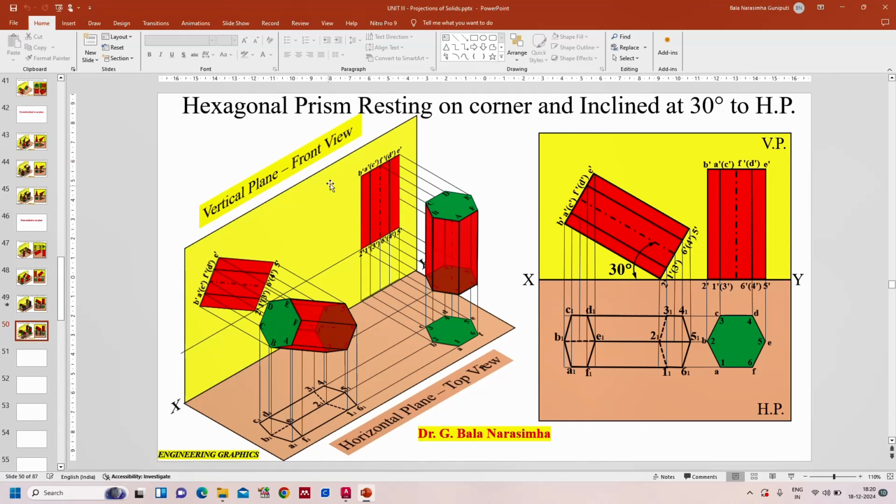So with this we completed stage 1. First let us draw the first stage in AutoCAD. You can see here, this is stage 1. The front view is a rectangle, the top view is the true shape of the polygon. Now we will construct the same in AutoCAD. Let's come to the second stage later.